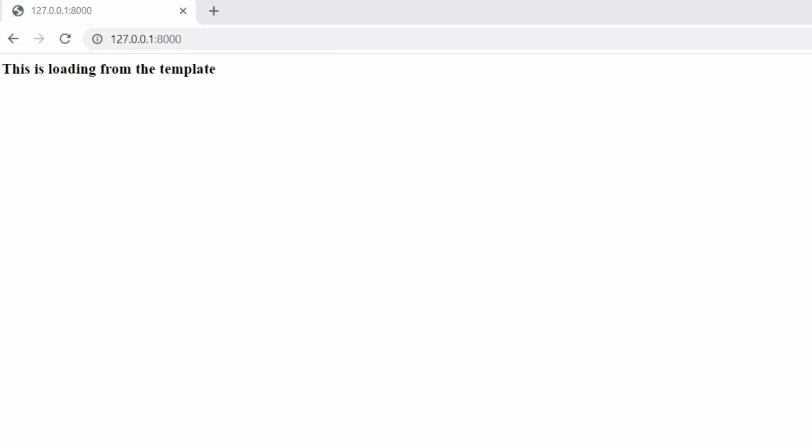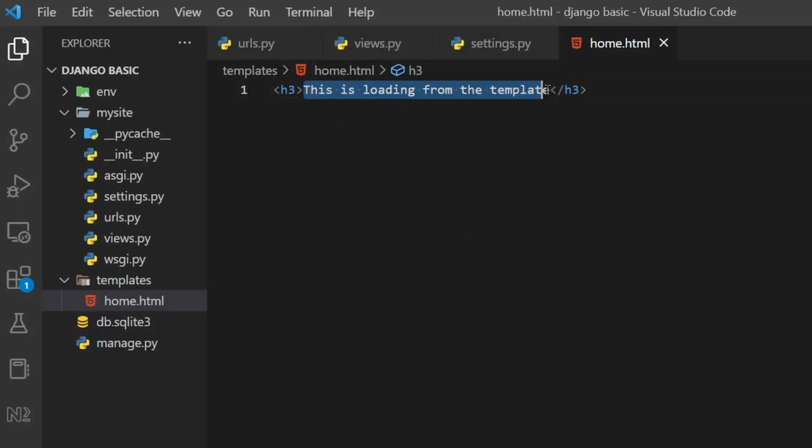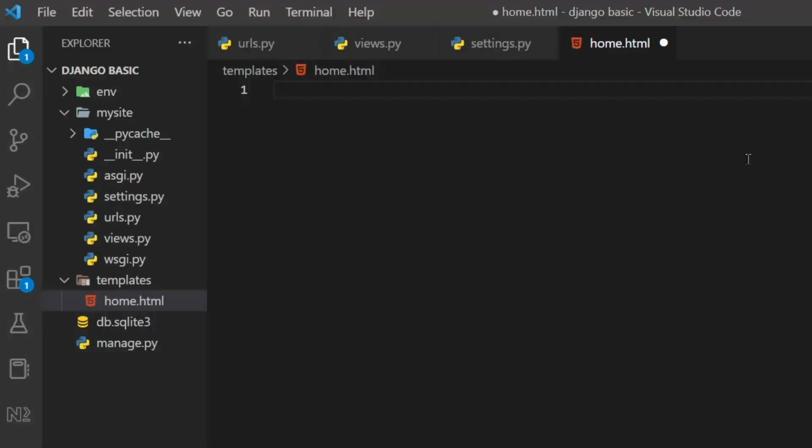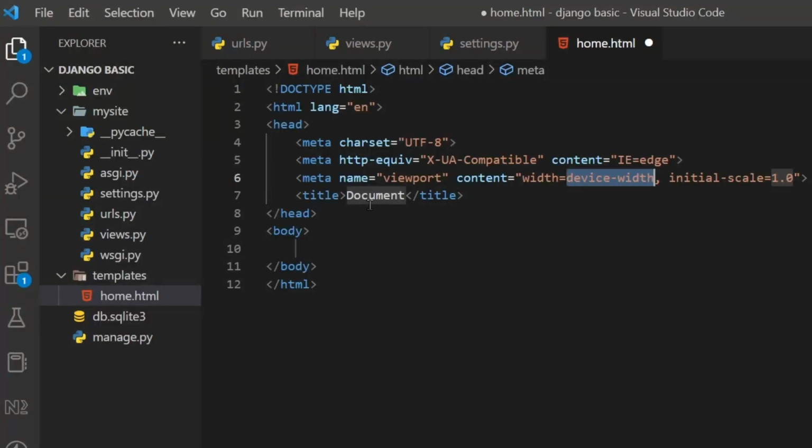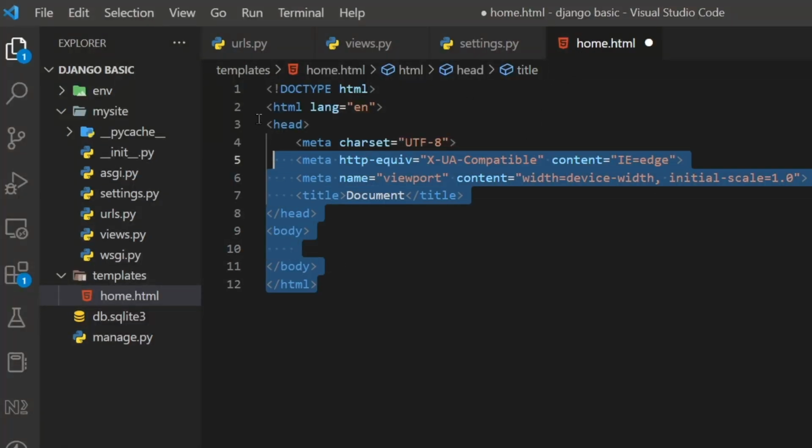All right, so an HTML template is not limited to this one or two tags, right? We have something called HTML boilerplate. So I will remove this and put one exclamation mark and hit tab. Okay, so what I'll get is this HTML boilerplate.